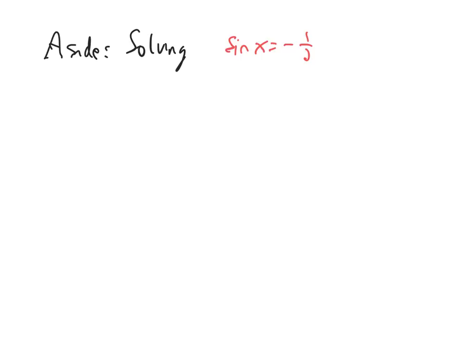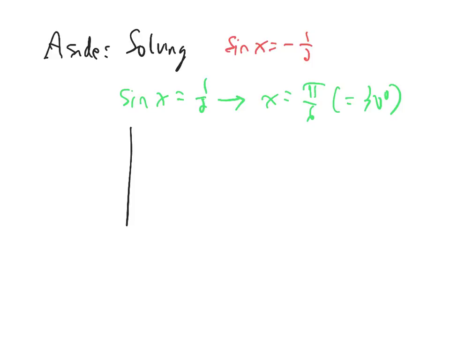Okay, how did we know that sine x equals minus a half gave us those solutions? Well, we look at the equivalent and we say sine of x equals a half would have been solved, in the principal angle at least, by x equals pi over 6, which is of course really just 30 degrees if you prefer to think in degrees. But we don't have that. We have sine x equals minus a half, which means we need the angles which have reference angles of pi over 6, but sine is negative.